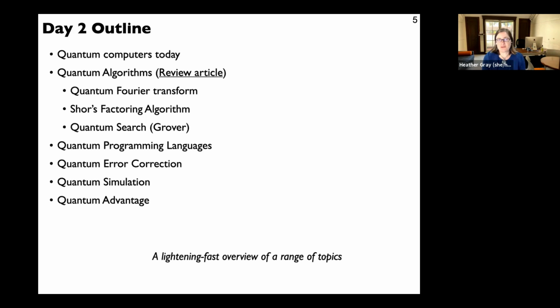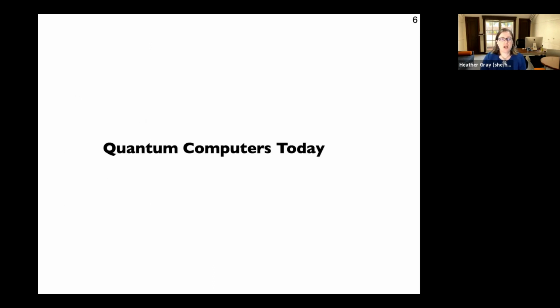But it turns out that one is a workhorse of the quantum algorithms and really used in various different places. Then we'll talk about Shor's factoring algorithm, which was the one that got everyone excited / nervous about quantum computers. And then finally, we'll talk about the quantum search, which is Grover or Grover-Long algorithm. A few words about quantum programming languages, if you want to go and try something out. A bit about quantum error correction, some progress in quantum simulation, and then finally we'll round it out with a talk about quantum advantage. So let's get started with the sort of quantum computers of today.